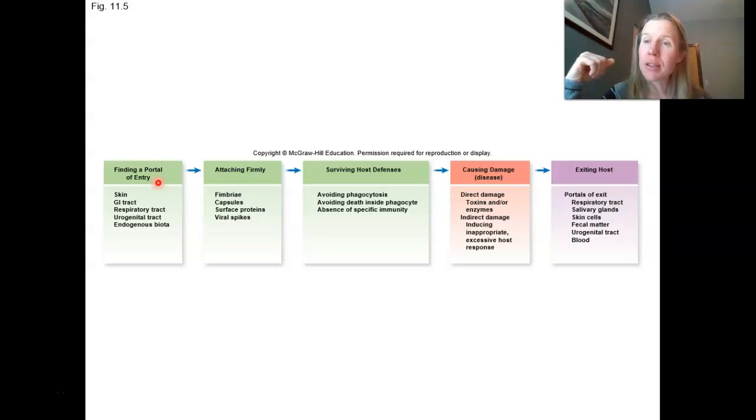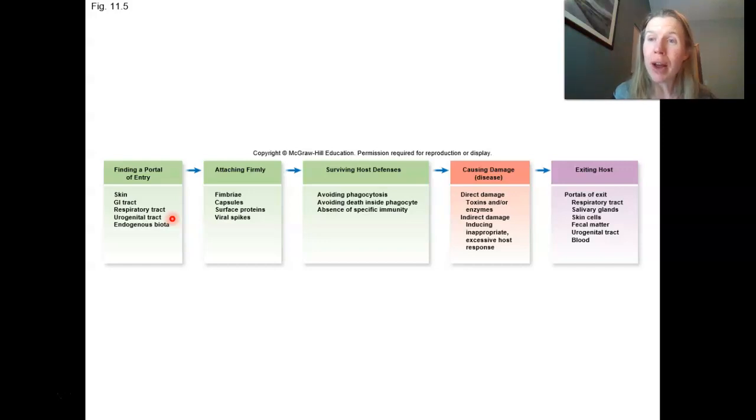You might imagine the skin is a really nice barrier, but if it's broken, you have a hangnail, you fall off your bike and scrape some skin, that becomes a way microbes can get past what's normally a very solid defense. So skin, mucous membranes, and some of them get in through the GI tract. If you eat contaminated food or drink contaminated water, that is their portal of entry. That's how they've gotten in. Of course, right now we're dealing with a respiratory infection, where its portal of entry is actually through these aerosolized particles, which makes it pretty easy to spread around.